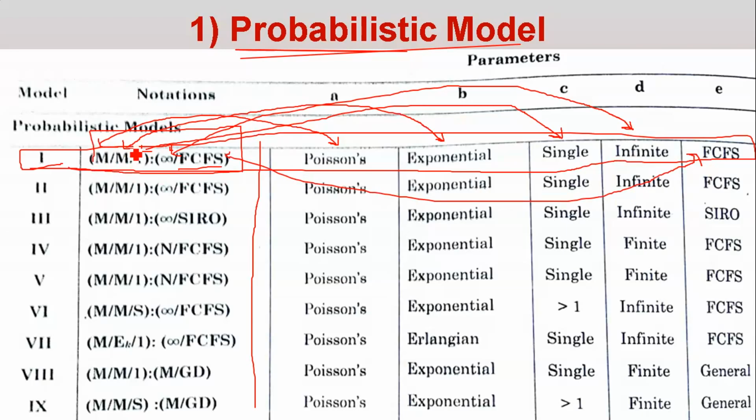That I have explained. So we'll be seeing that model, and we'll be seeing the formulas related with this model, and we'll be calculating the numericals based on that. So basically, in your syllabus, only this first model, M/M/1, is there. Actually, there are so many formulas that you can derive for different types of models. Here you can see there are 9 to 10 models available in probabilistic models, right? In the syllabus only M/M/1 infinite FCFS is there. So let us move forward.